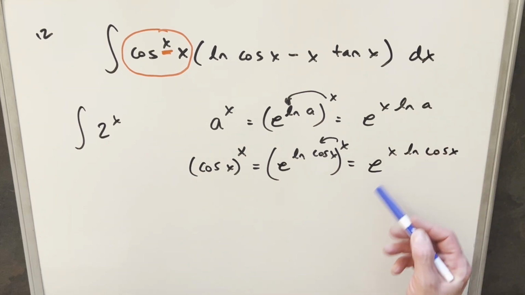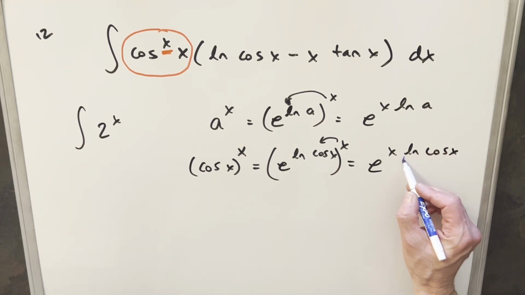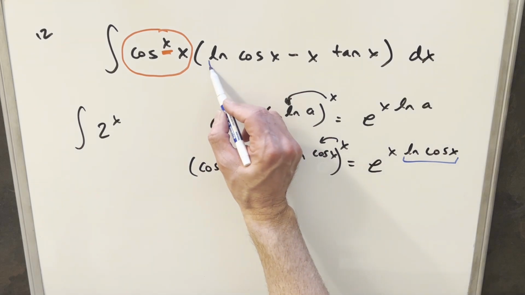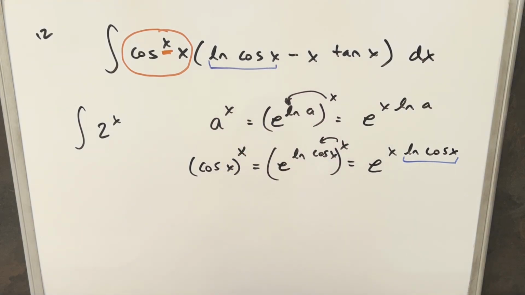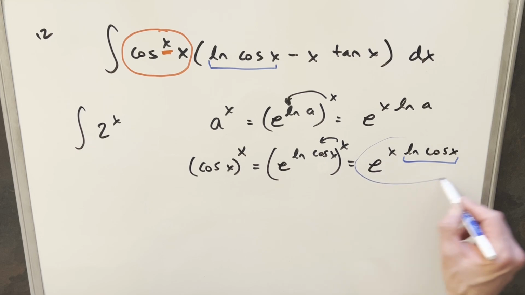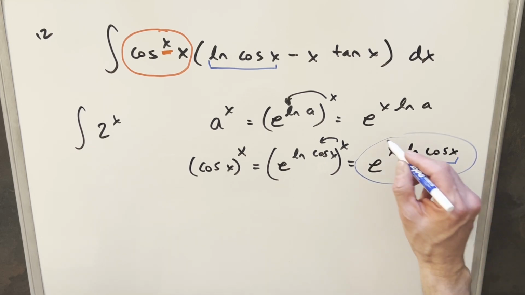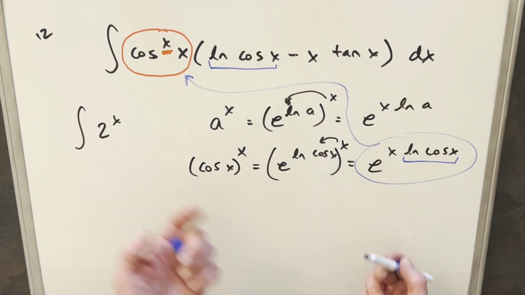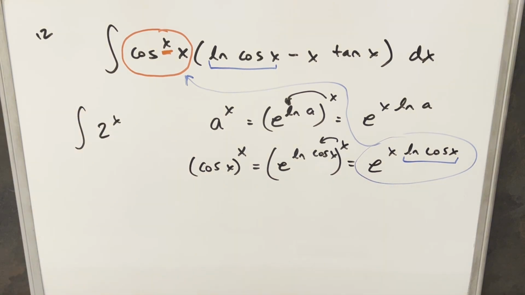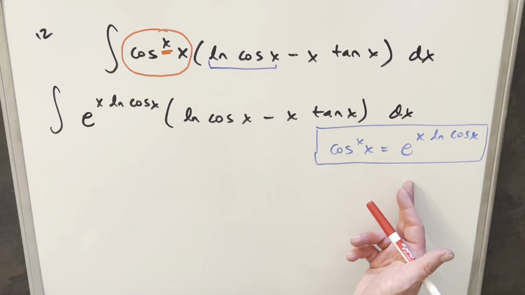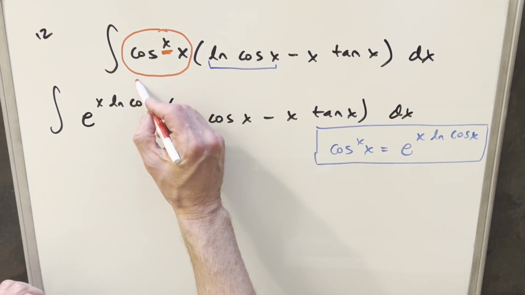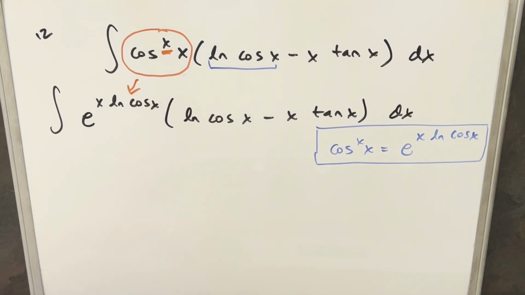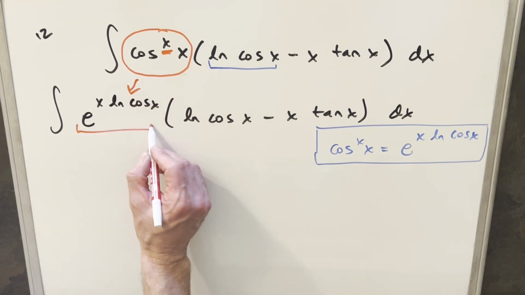As soon as we do this, things are starting to look better, because we have ln cosine x here, and now what's going on is starting to make more sense. So let's take this and plug it back into our integral. Okay, so now using this thing that we found on the previous board, we went from here to here and made this update. But now at this point, what I can try is a u substitution.